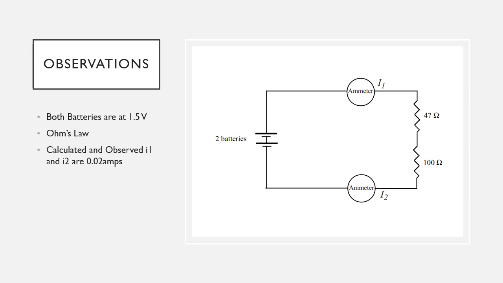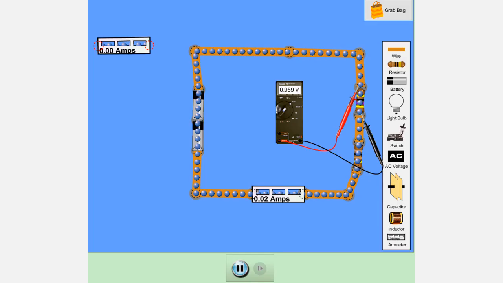Ohm's law is the voltage equals the current times the resistors, and because this is a series, you're going to be adding up the two resistors to get a total of 147, and then from there you can do simple mathematics to know that each observed ammeter is going to be having a current of 0.02 amps. And you can see this setup right here.